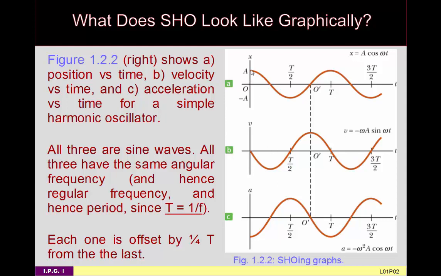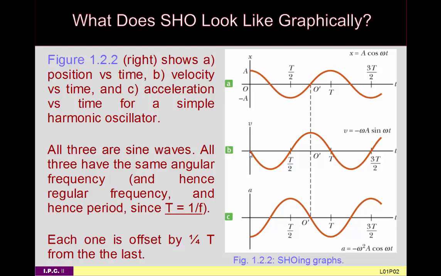So this one starts off at the amplitude A. When we're half a period done, it's at negative A. When we're at a quarter of a period, it's at 0, that's equilibrium. At 3/4, you're at 0, that's equilibrium. At 1 period, you're back to where you started, full displacement.